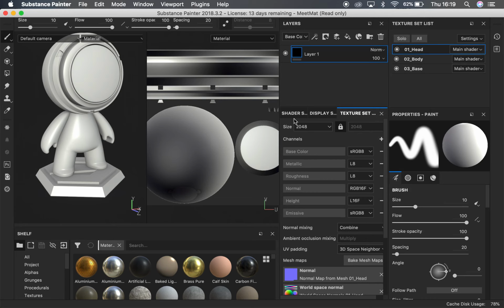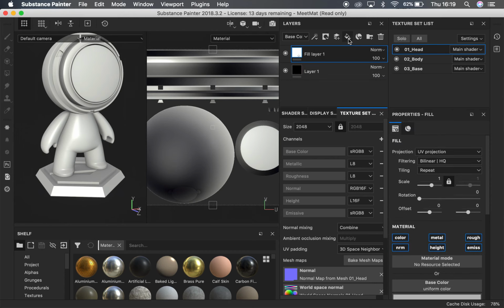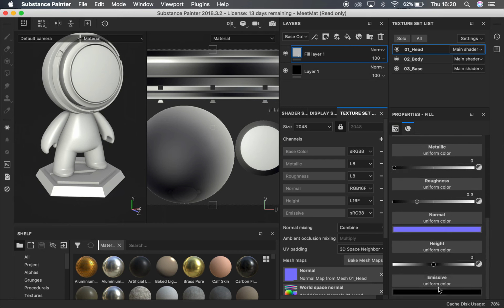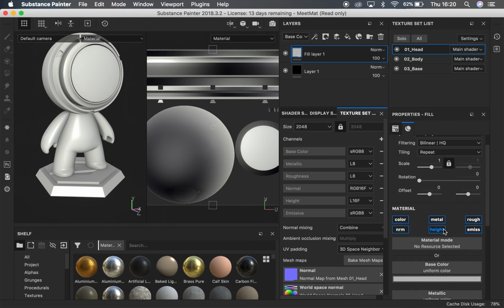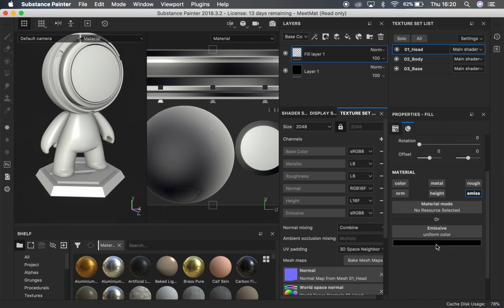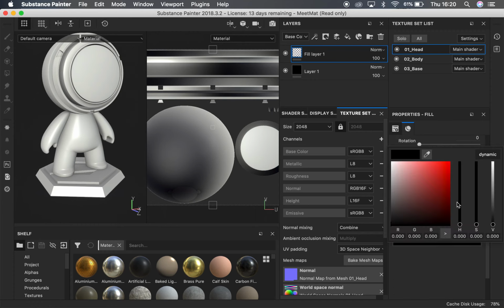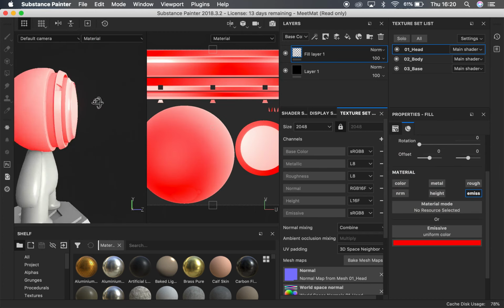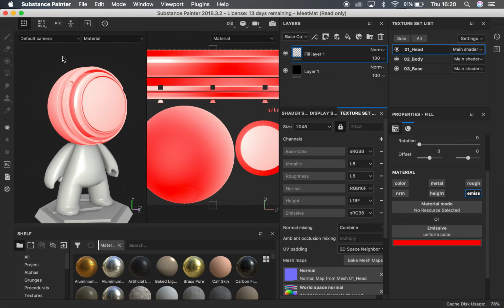So now when I find my layers, I can make a new fill layer on here, and if I scroll down, I should have emissive there. So you can see all my channels just up here ticked. I can untick them if I want by just clicking those there. So let's turn everything off except the actual emission there. At the moment it's emitting black, which is nothing. So let's make it emit red. So we can see it's kind of red, but it's a more glowy red. It's not really coming off of our model though.